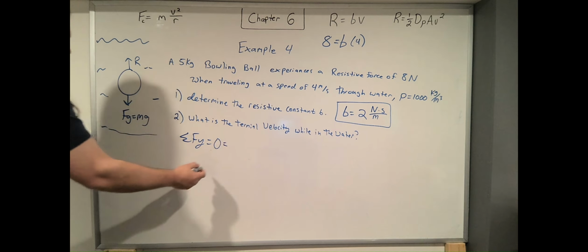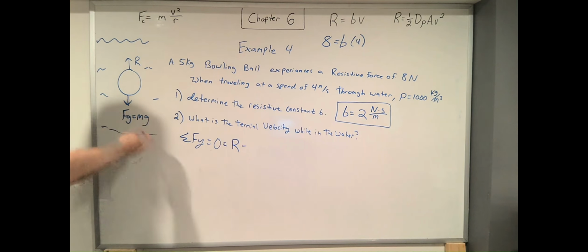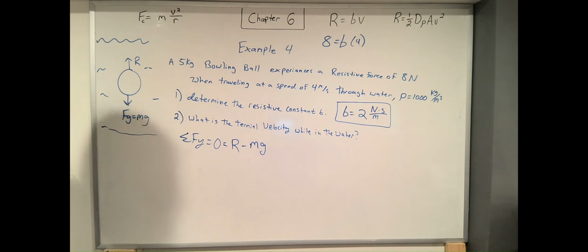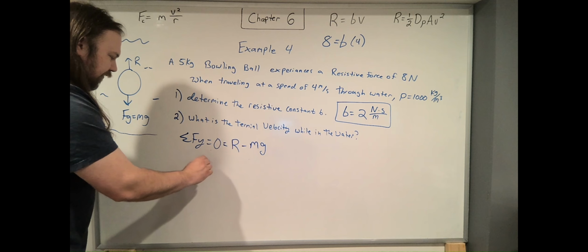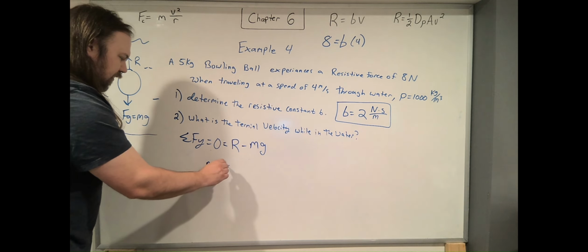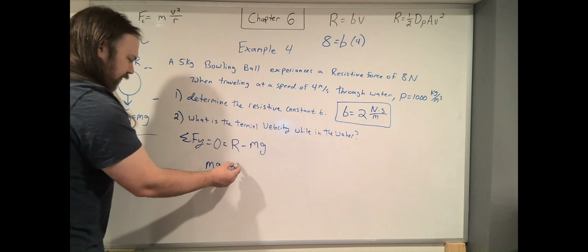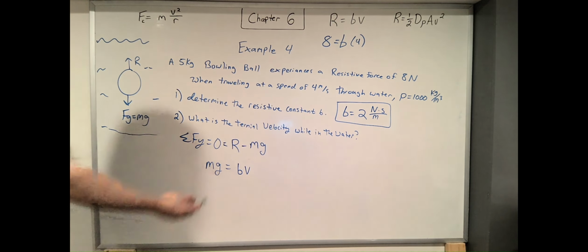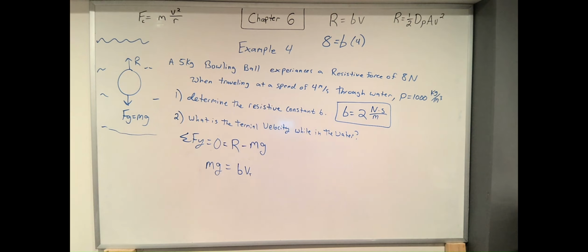The two forces in question would be the resistive force pointing up and the force of gravity pointing down. So force of gravity, I could just write as m times g. If this is all equal to 0, I can move that mg over to the other side. mg equals R. What is R? R is b times v. Because I have put this to 0, this is our terminal velocity, so I can give it a little t down there just to note that.